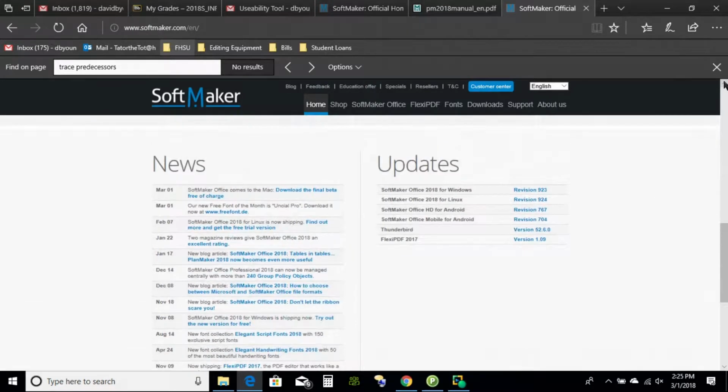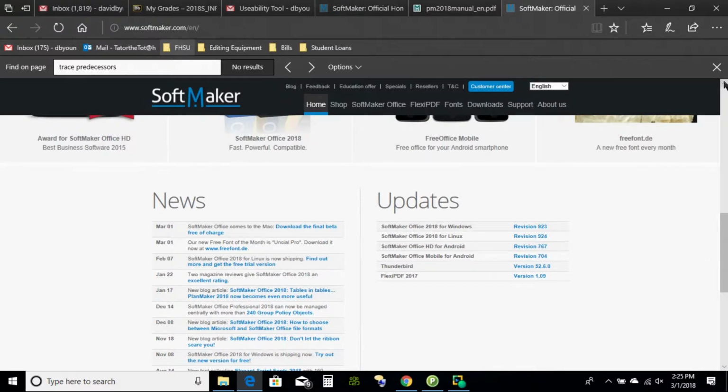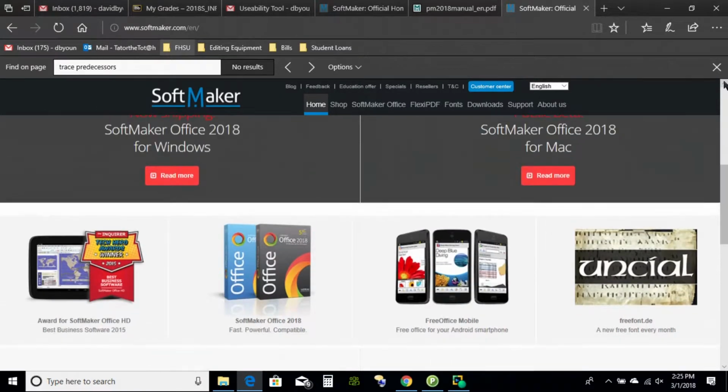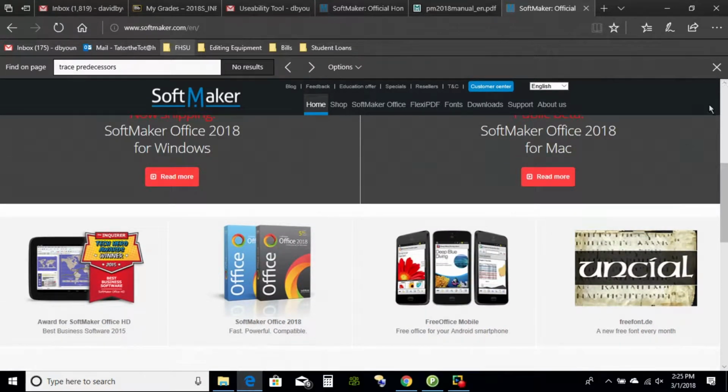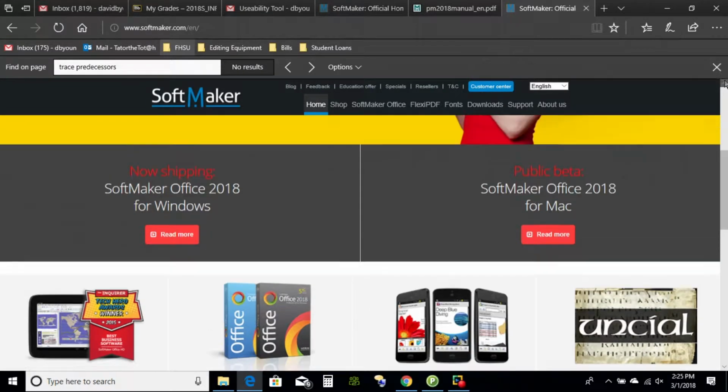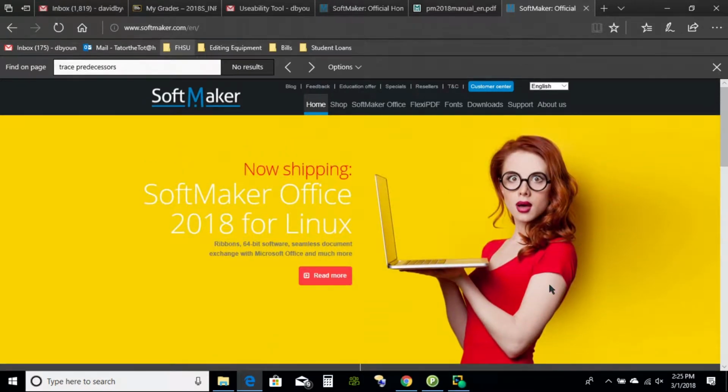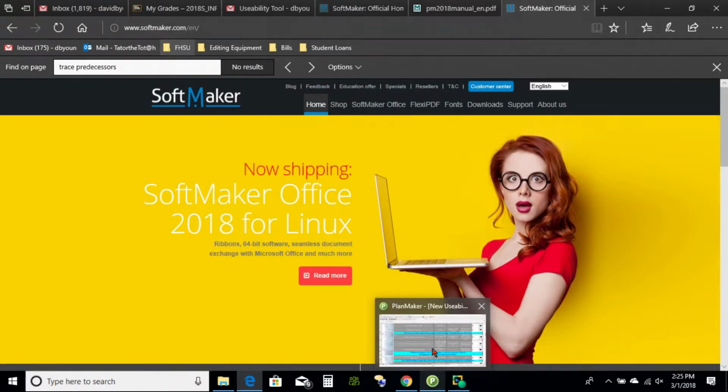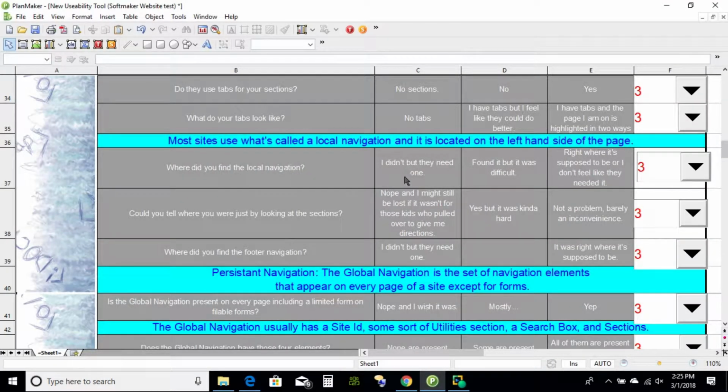We've got this stuff down here. I'm not sure if you count this as local navigation stuff. So back here. Didn't, but they need one. Found it, but it was difficult. Right where it's supposed to be. Alright, we'll give them a 1.